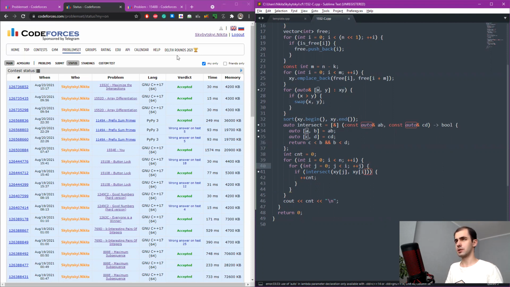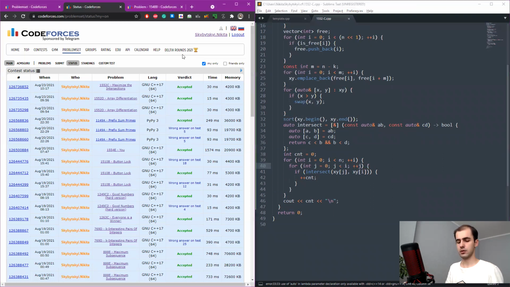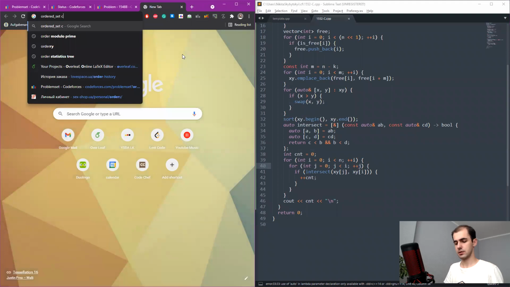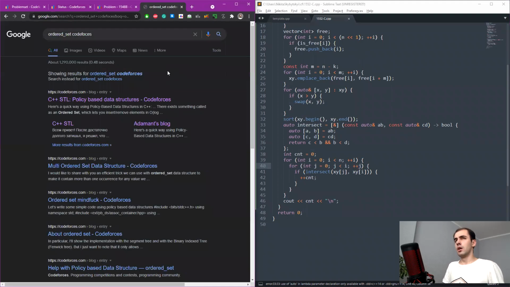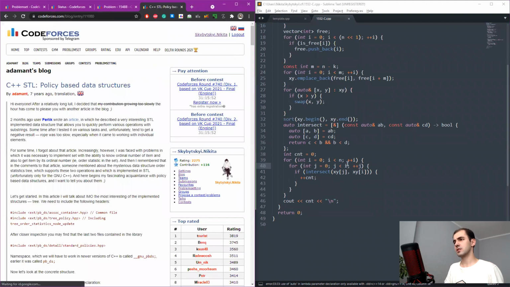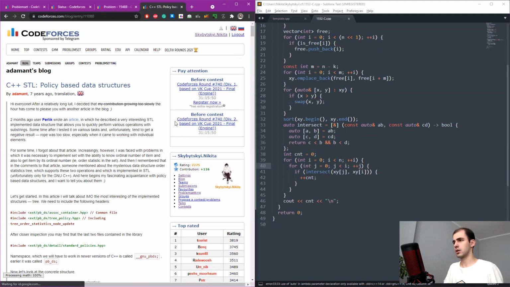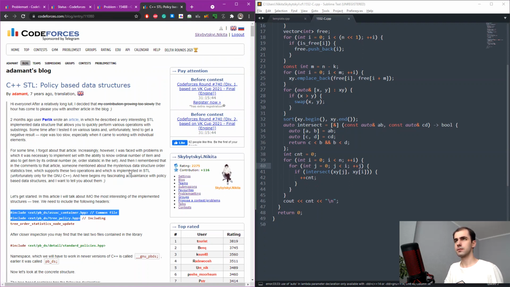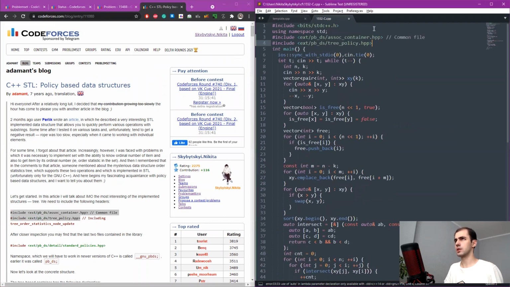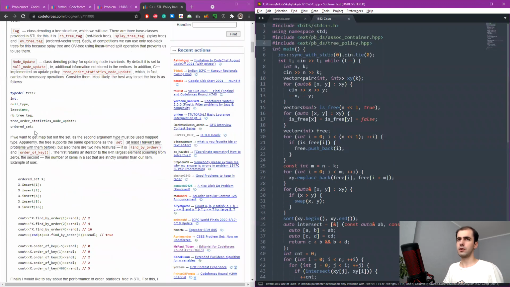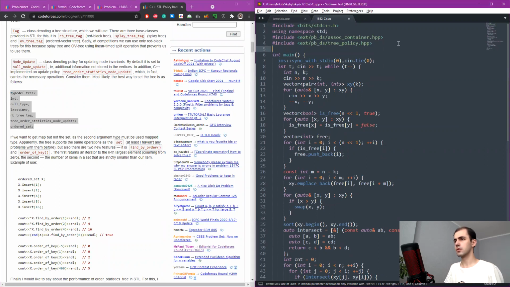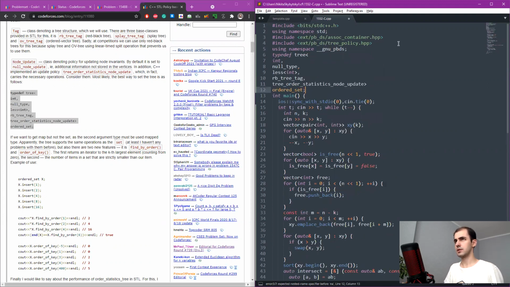Well, the first thing that comes to mind is of course an indexed set or ordered set, like a set. Of course, because coordinates are small, you can do all sorts of things, like sure you can do a Fenwick tree, but this one will be the fastest in terms of how much code we need to add. Somewhere around here. Namespace. Policy-based data structures.